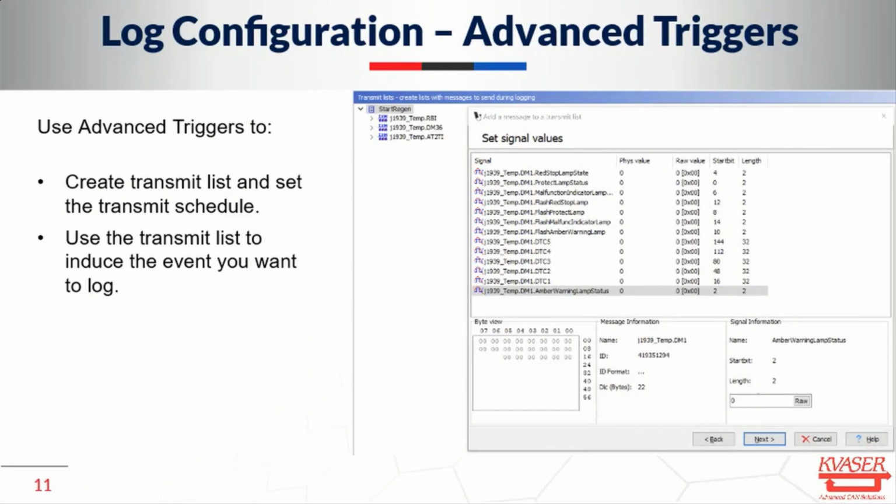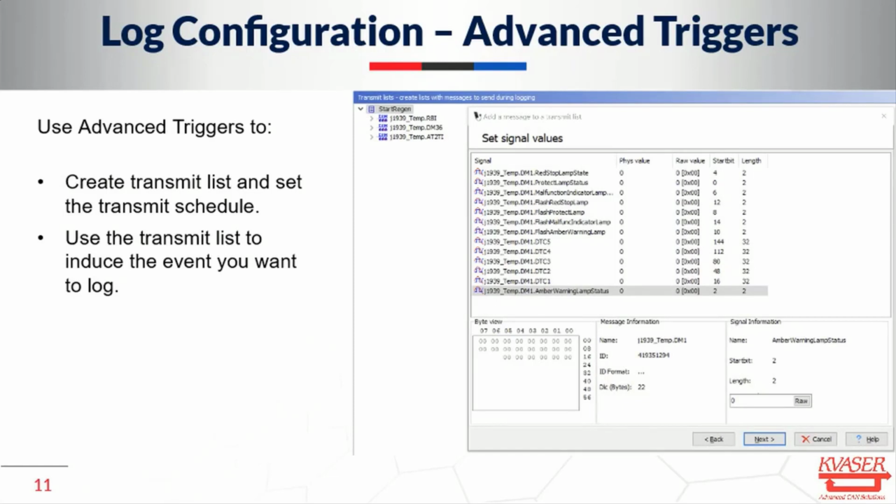So you can create a transmit list and set a transmit schedule. You can have an event occur. If that event occurs, you can execute a transmit list, and you can use a transmit list creatively to induce a vehicle into a certain condition to create what you want to log, or to put the vehicle in the condition that it needs to be in order to capture the data that you're looking for.